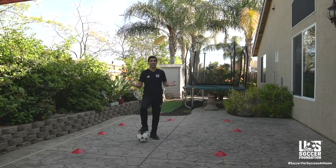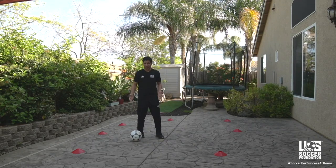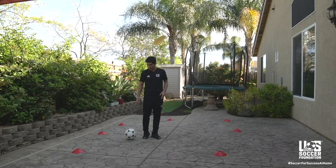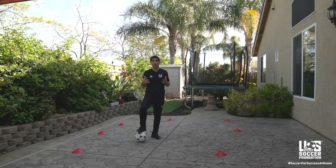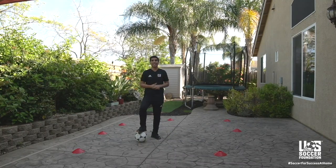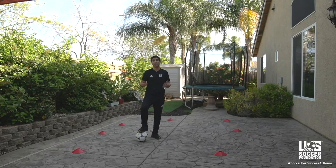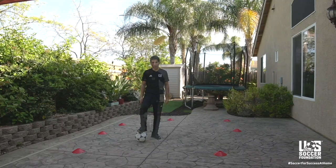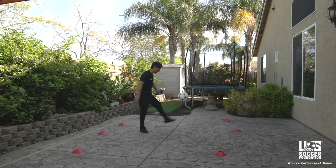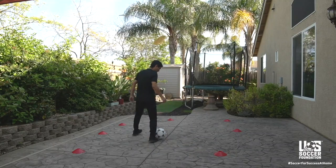Now remember, just like dribbling, we want to keep our balance like always, and we want to keep our eyes close to the ball so that we always know where the ball is. And we also want to keep control of the ball by keeping it as close to us as possible so that it doesn't fly everywhere. And if the ball falls down, just start over.